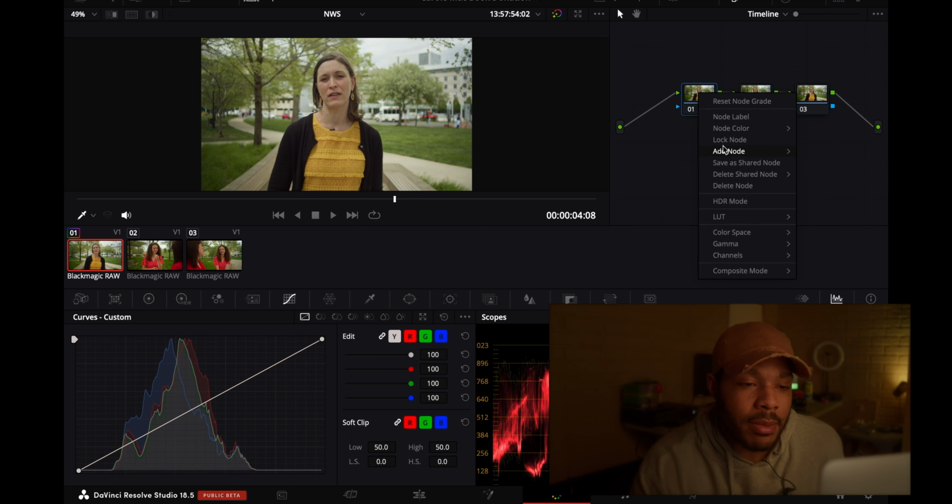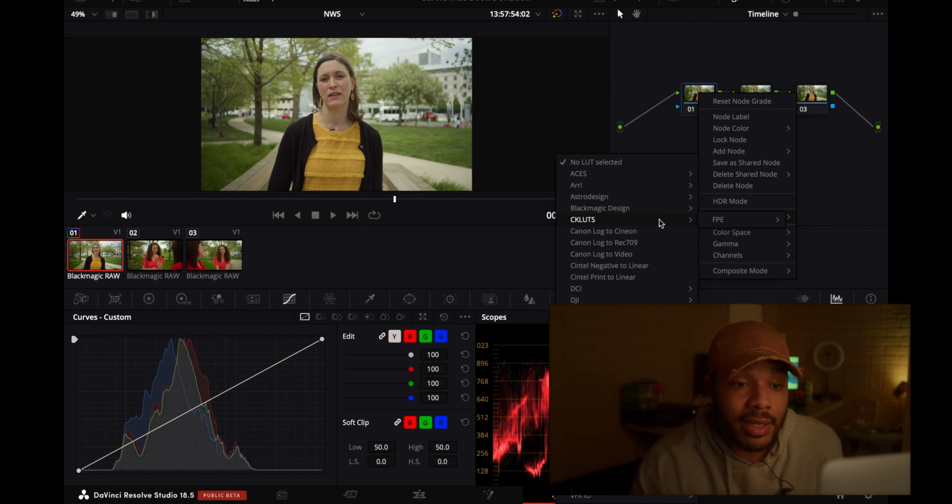Let me go ahead and apply the Cullen Kelly LUT, the DaVinci wide gamut LUT, and it does something to my colors that I don't like, and I've been meaning to change it and tweak it so that it fits my needs, but it changes my trees. You'll see after I apply it.